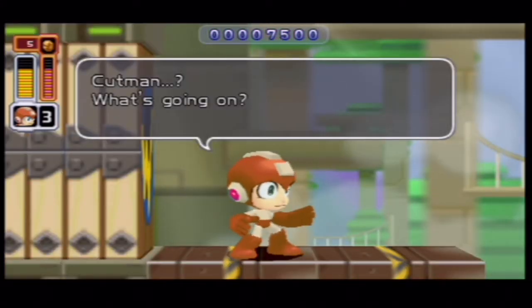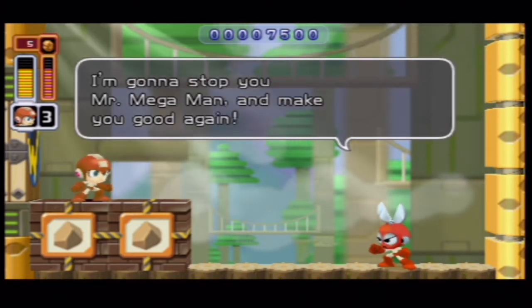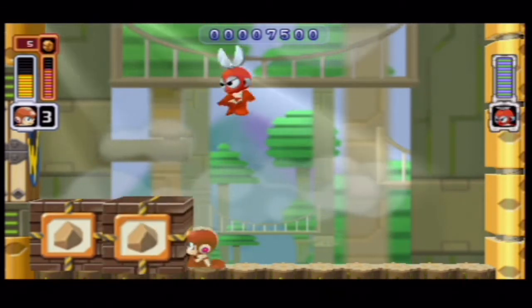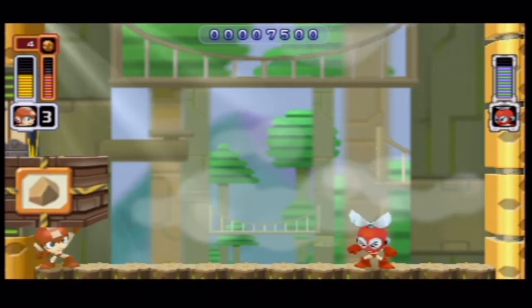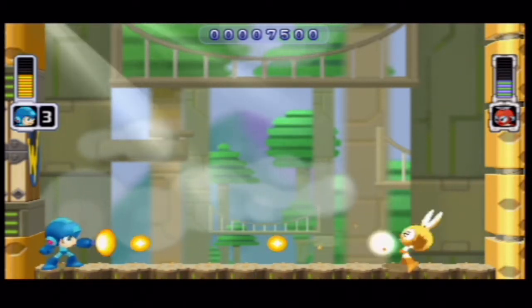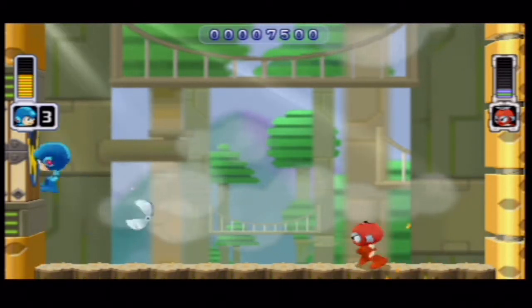Cutman, what's going on? Yes, the voice acting is kiddie, and it goes with the rather campy storyline. I kind of enjoy the fact that they made the Robot Masters kids, and kids that don't quite understand what they're doing. It helps offset it from the Mega Man Maverick Hunter X game that was released around the same time as this one and has a completely different tone, and I'll be discussing that in my next video review.